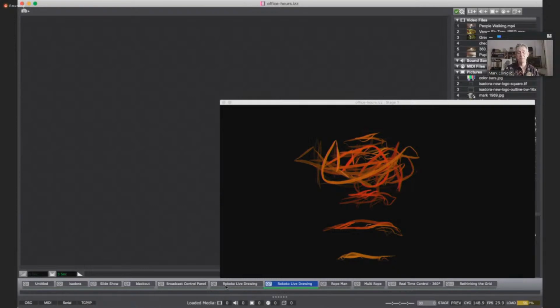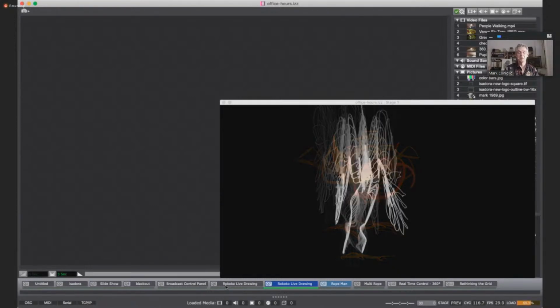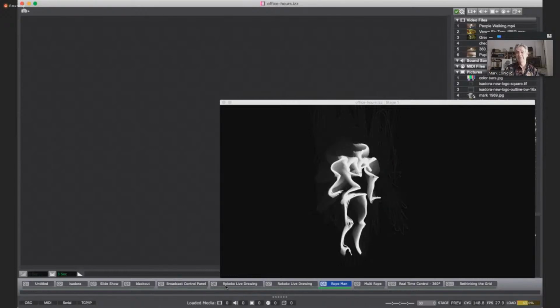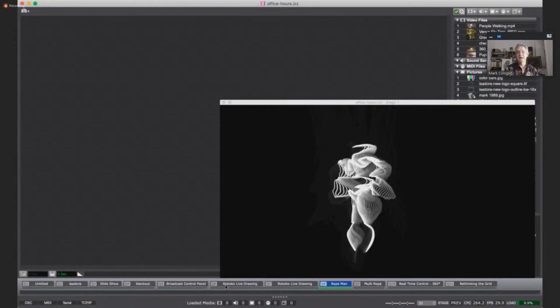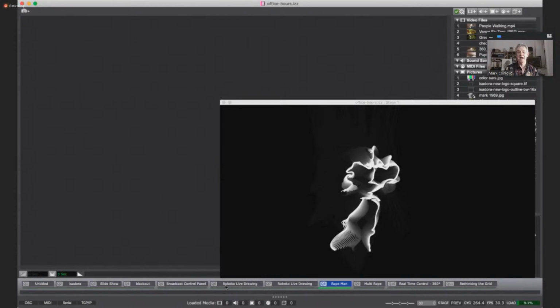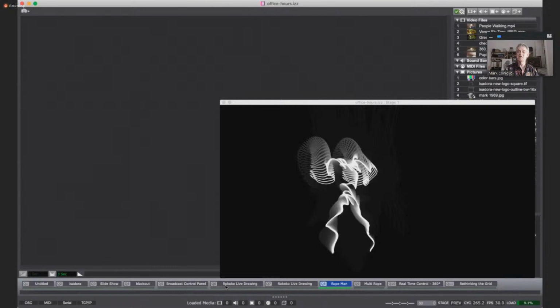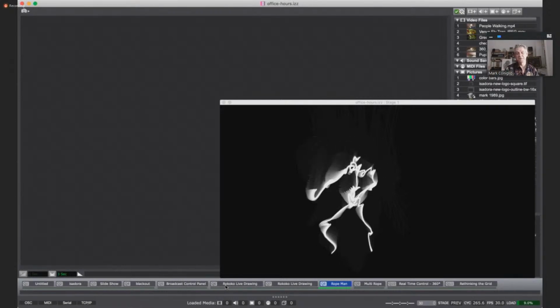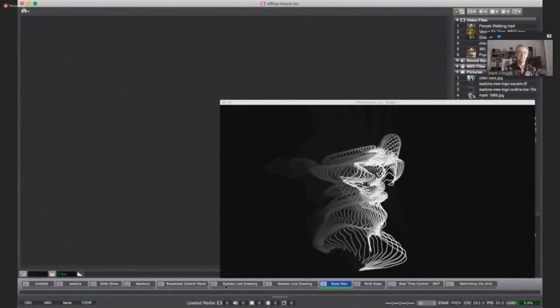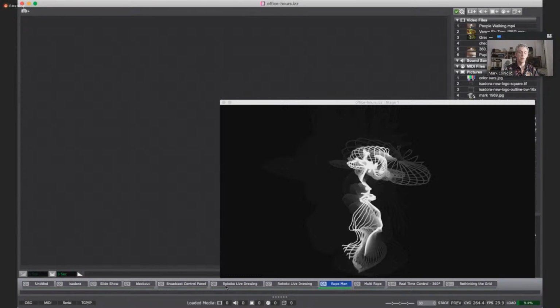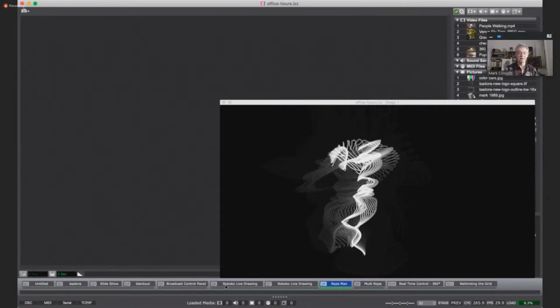Here's another example, taking the same data and interpreting it in a different way. Here's a bouncy rope man that is also coming from the Rococo motion capture data. So taking that movement and implementing it as particle systems that essentially represent ropes, you can see the results. You've got some motion blur on there to make it a little bit extra beautiful. The way these springy ropes respond is kind of nice, right?